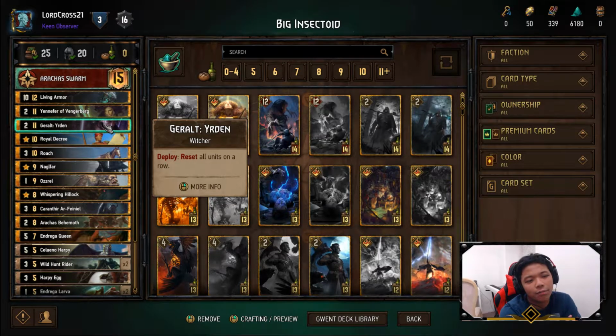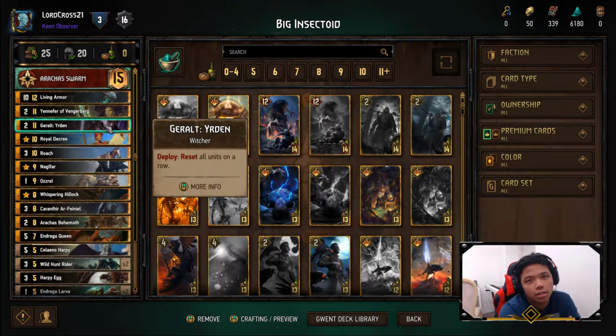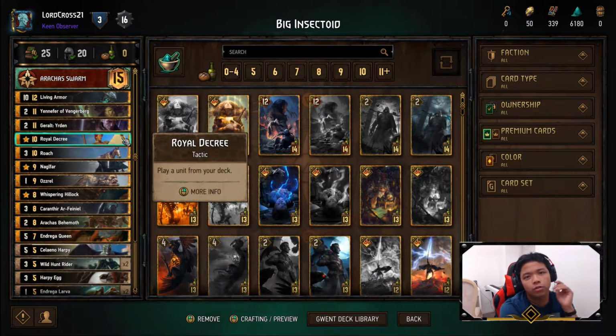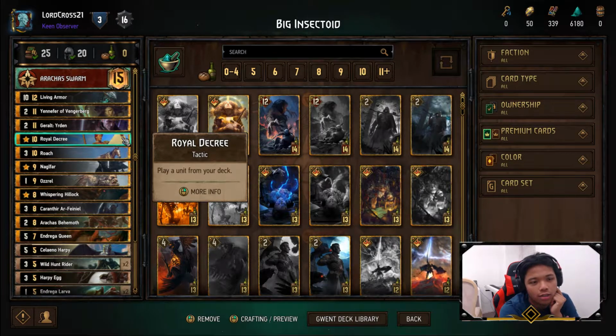Geralt Erdrin is going to be a pretty decent stoppage for all of them, not to mention he doesn't touch any of your units for reset, so all your units keep the boosts. I have Royal Decree here simply because I want to ensure that almost all, if not all, my gold cards see play in all of these decks.